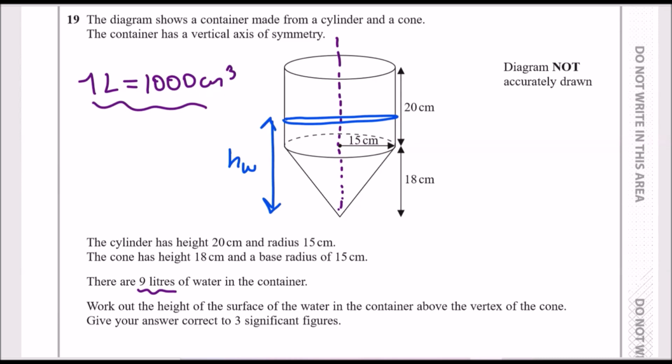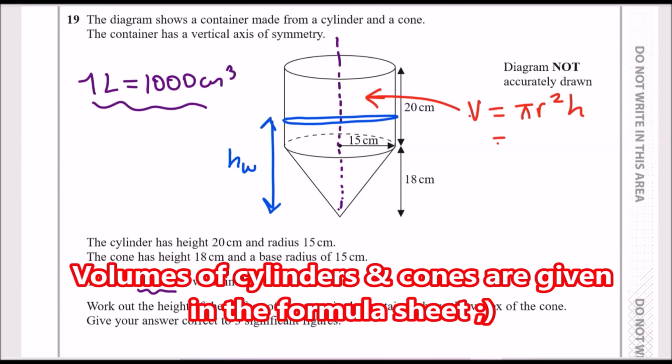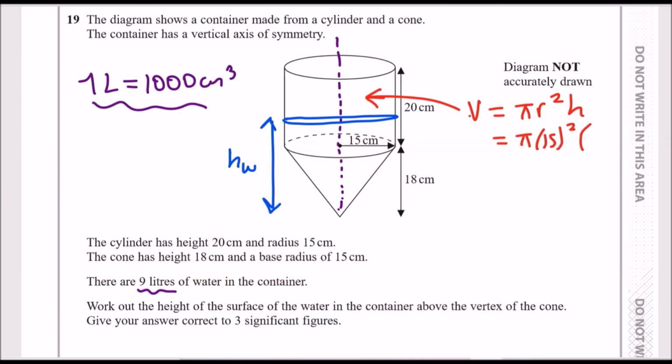Now first things first, what is the volume of a cone and the volume of a cylinder? In this case, the volume of the cylinder, so I'm just going to label this part here, is pi r squared h, where r is the radius and h is the height. Because we've got everything, it's just pi times 15 squared times your height of 20. And this simplifies to 4500 pi. So always just work out in pi form, yeah? Try not to simplify yet.